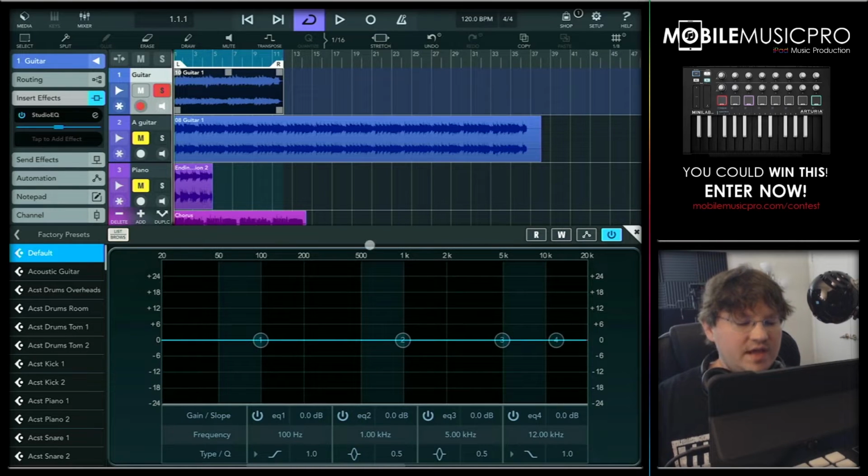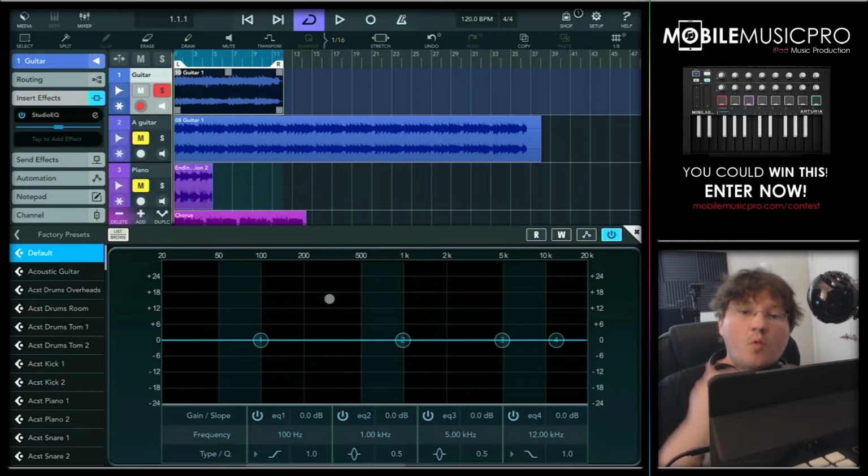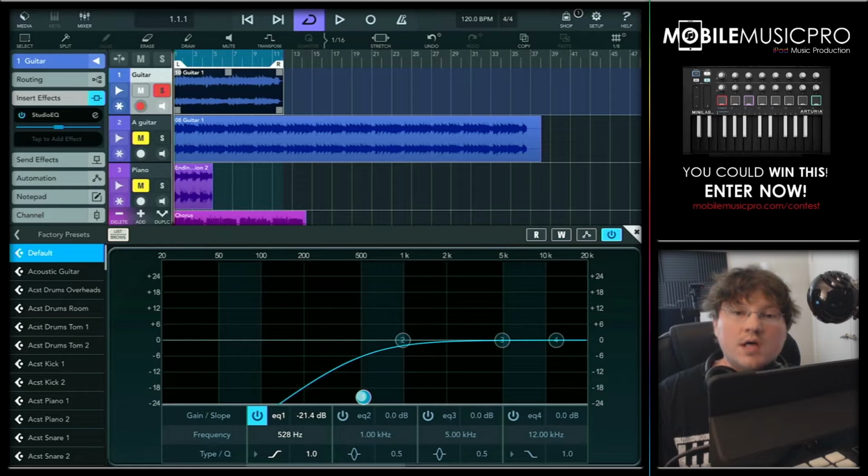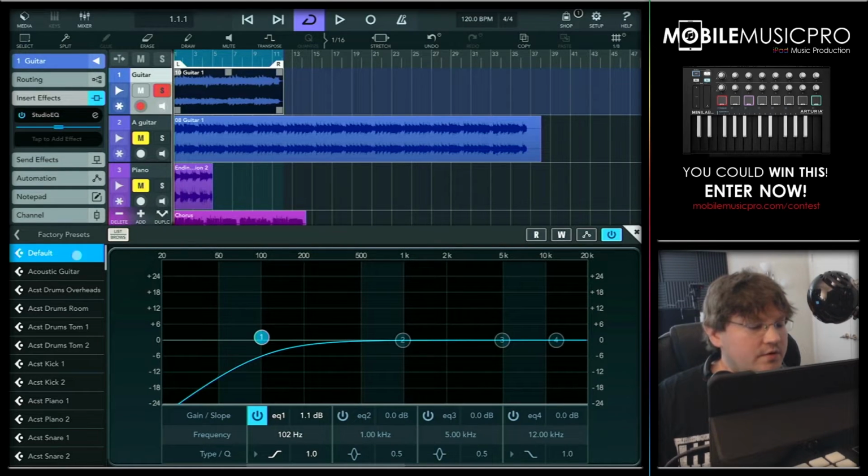By default, we have the high-pass filter here on the left and the low-pass filter here on the right. The reason why we call those filters the low-pass and high-pass is because one lets the high frequencies pass through and cuts off the lows, and one lets the low frequencies pass through and cuts off the highs. So if we did want to cut out the lows, for example, we would grab our number 1 filter over here, tap on that, and drag that down and to the right. Now that would cut our lows, allowing the highs to pass through. Let's go back to the default here.